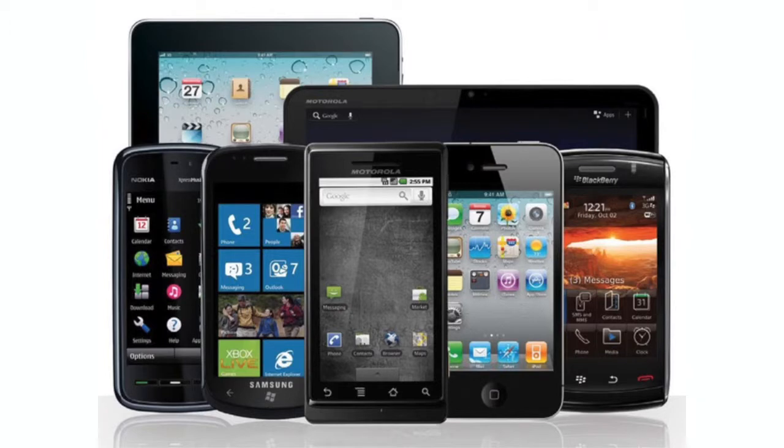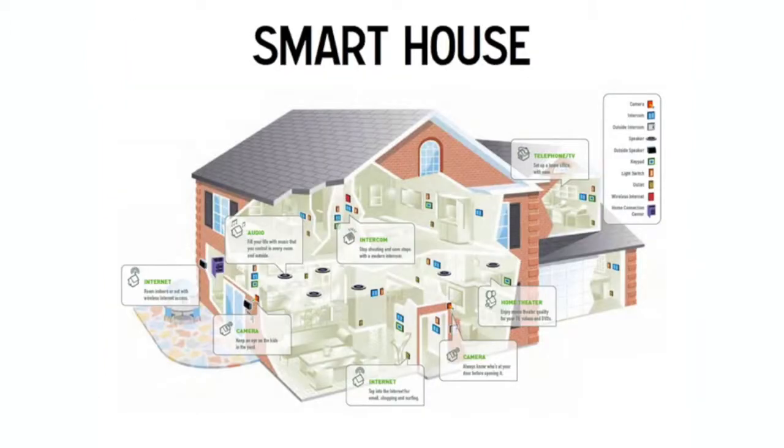And it won't just talk to your air conditioning system. It'll talk to every gizmo in your house. It'll talk to every system in your house, and those systems will talk to each other. That's the heart of the concept of the Internet of Everything. We have smart systems that communicate with each other.